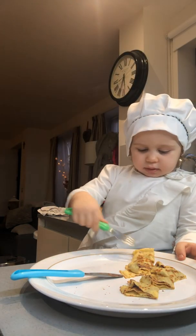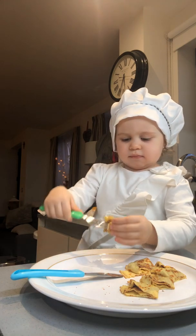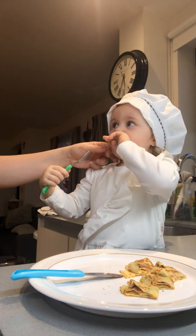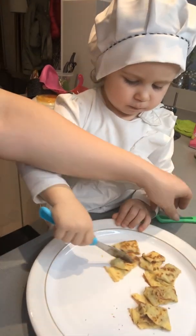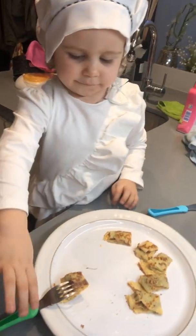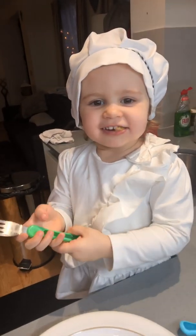Make another one. Is it tasty? Say yummy. Yum, yum, yum. It's very, very tasty. It's cut now. You need the fork to eat it. There you go. Homemade by Chef Chloe. Yum, yum, yum. Say ciao. Ciao.